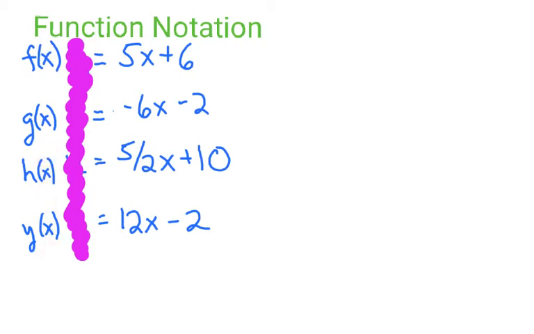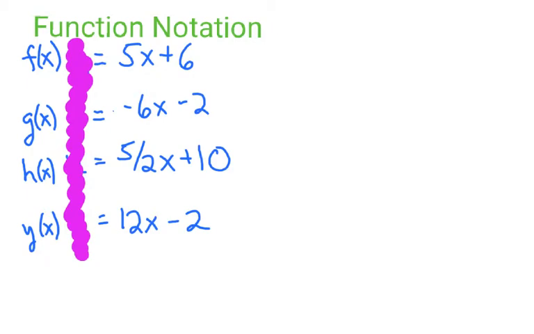So this is just a way of naming a function. I could say in a problem, add and subtract f of x and g of x. Add f of x and y of x. And that way you would know exactly what function I'm talking about instead of having to guess. So this is just a name. This whole piece always sticks together. It's not f times x, it's just the name out front. It's another way of writing y. If it really confuses you, you can scratch this out and put a y there instead.